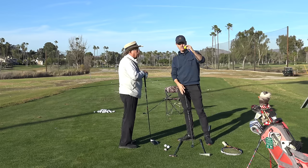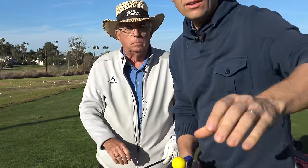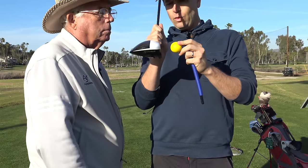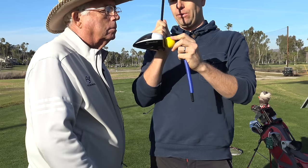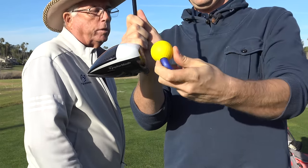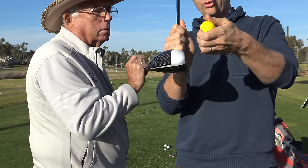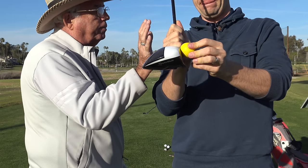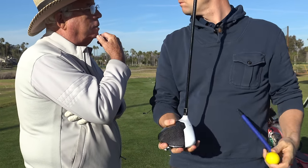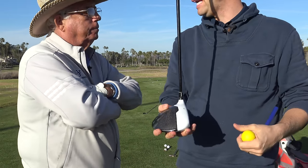I brought this little squishy ball. Let's walk up here and get closer to the camera with your driver. AJ, you were telling me some really interesting things about what happens during impact. How long is the ball connected to the face? With the driver, anywhere from a half an inch to a little over half an inch — that's how much it stays on the club face for that much distance of your swing. And the time factor is just under 2000th of a second. We're doing all this stuff just to make that 2000th of a second decent.